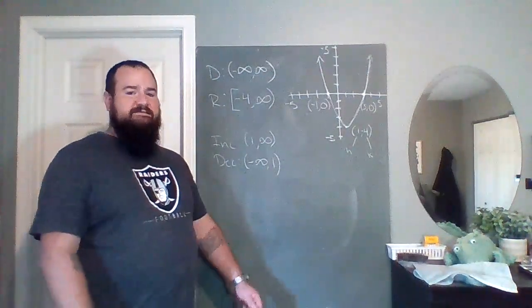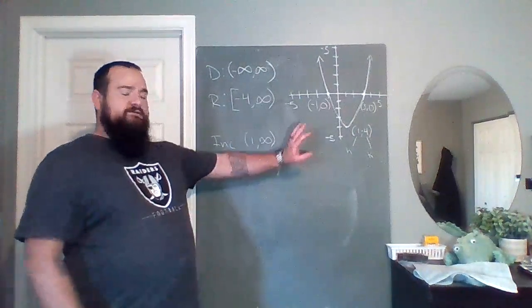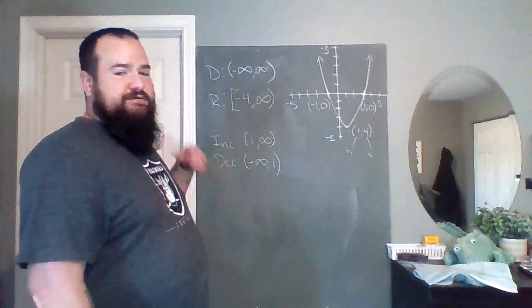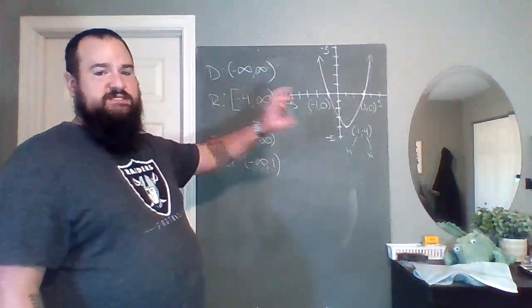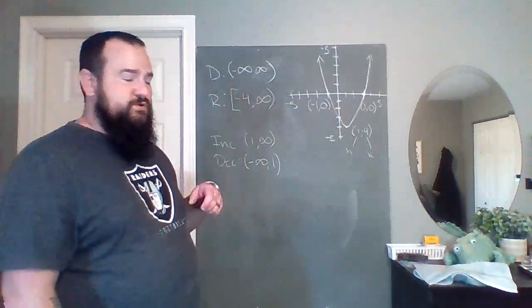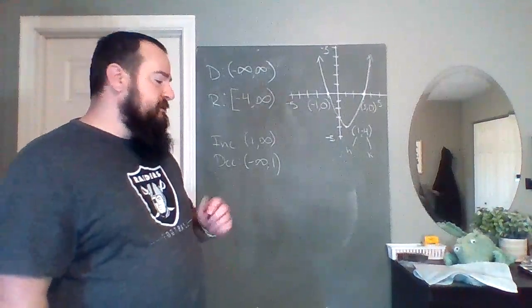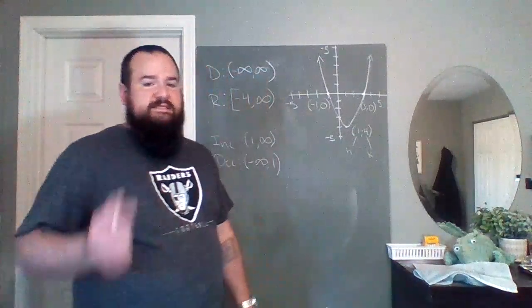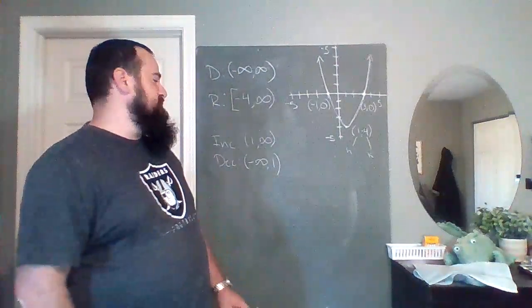Easy, nice, simple things. Reading a graph, the ability to look at a graph and pull information from that. Things like increasing, decreasing, domains and ranges, intercepts, roots, things like that is really an important skill. So if that's something you're struggling with, if you don't understand what I just talked about, send me a message. We'll connect. We'll make sure we understand.